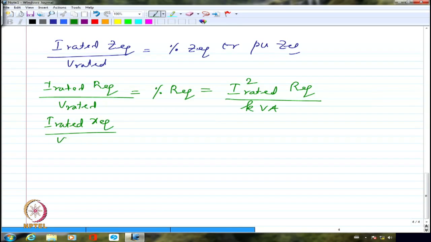Right? So much so for the per unit notation. We use it all the time in the industry, so that's all the more reason you guys should definitely know how per unit notation is used, what is the significance of it, why it is being commonly used all over the industry. Yeah.